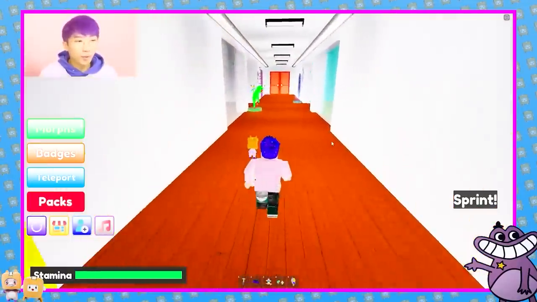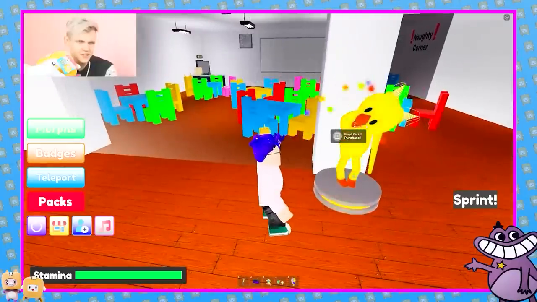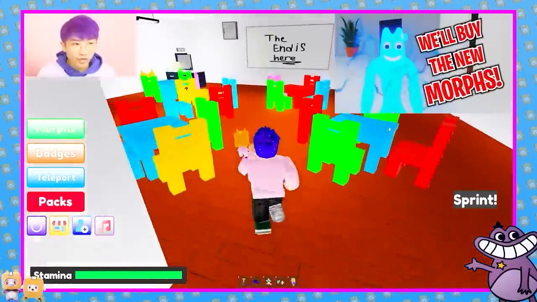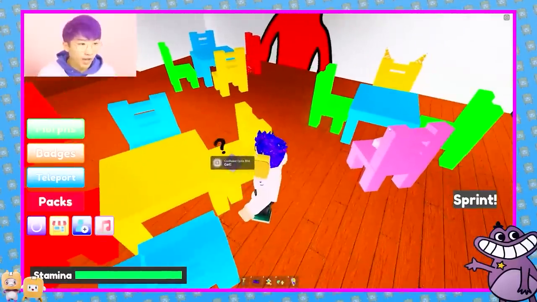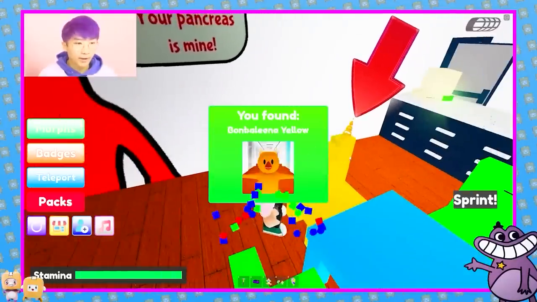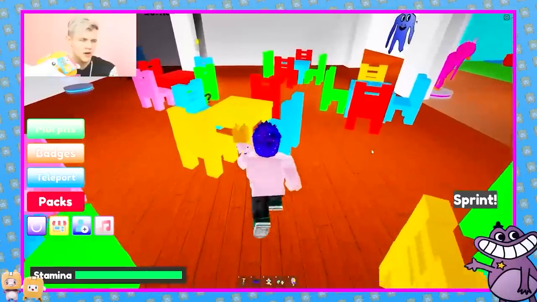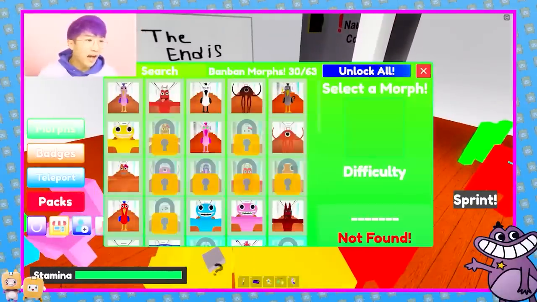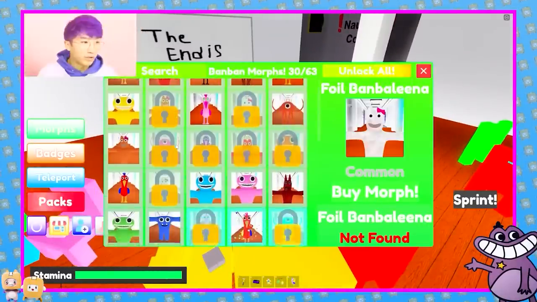All right, now we got to find more and more stuff. Guys, what is that, dude? Ew. Guys, we're going to buy the new morphs later. This is crazy, but there's a whole bunch of new areas to explore. We're going to find every single new morph. Wait, what is that? Confused bird. What is this? Oh, it's like a party hat right here. What is that? Bambolina, yellow Bambolina? All right, that one's got to be rare. Guys, I don't even think I found default Bambolina, and I have to find that, guys. Foil Bambolina. Well, that's the foil one.